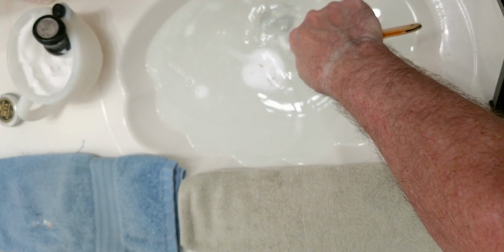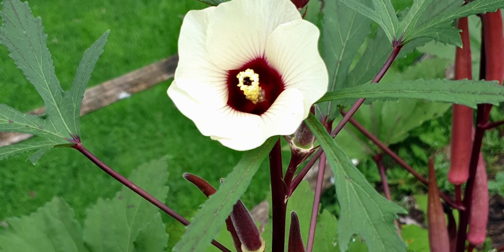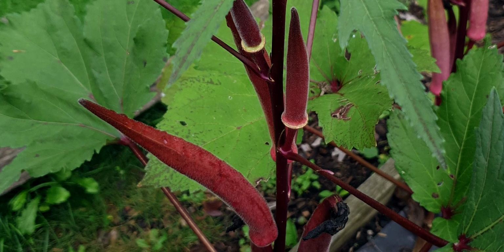Yeah, just fascinating, all the different plants and things they have. They even had a vegetable garden there with amazing vegetables. And just like this one here, this is red okra, which I'd never seen before. I'd always eaten green okra.